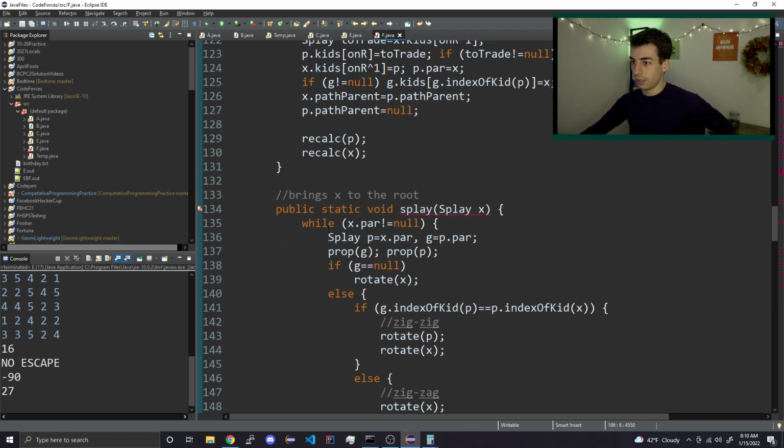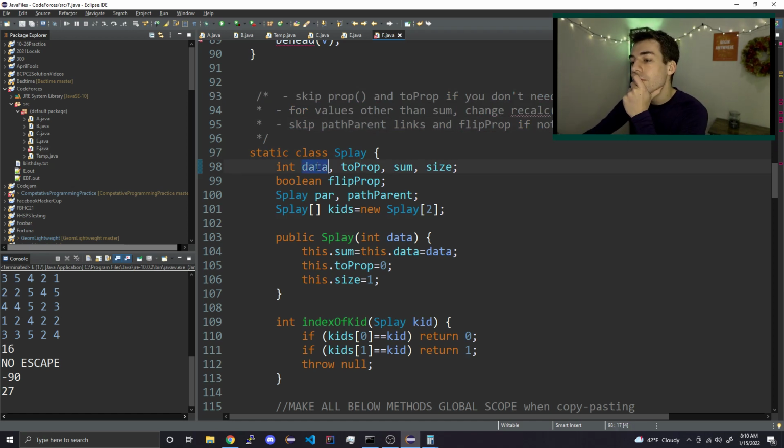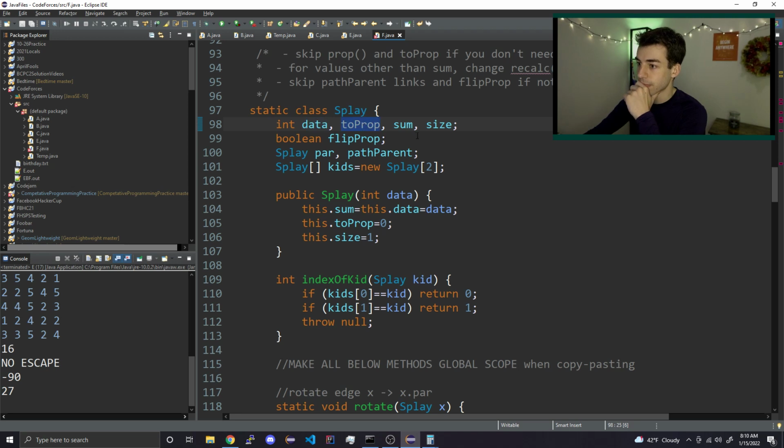Static class splay. Okay, what is the data? The data is literally just a number. We don't need the sum, but we do need the min or the max. We need the min. Yeah. We need it to be a node. I guess we can probably just do an integer.